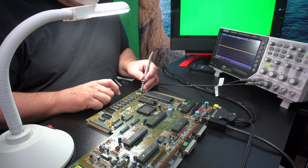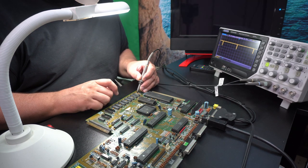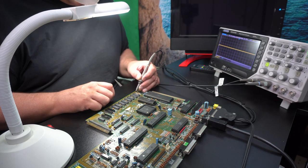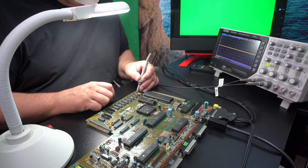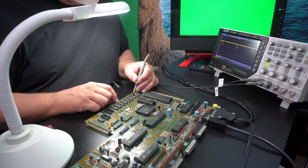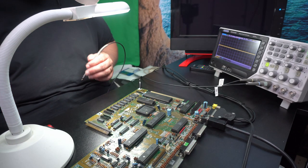So let's see, 1, 2, 3, 6. Okay, that looks good. 7. Okay, a bit wobbly, but that's probably the grounding. I would say there's some kind of a TTL signal on those.